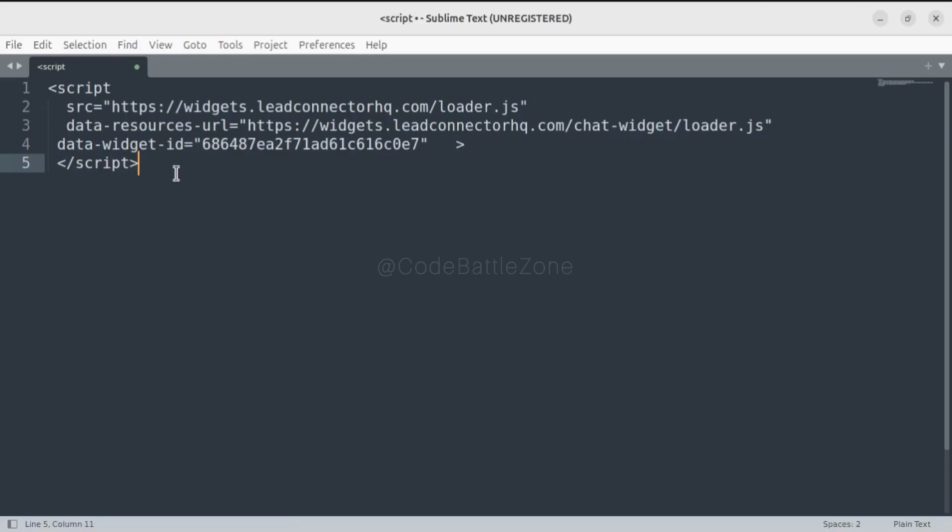We can use the script on any other third-party sites, but when we are using the GoHighLevel sites, then we don't need to use the script. We can directly assign the chat widget, and this script will be used when the widget will be on the other side, outside of GoHighLevel.